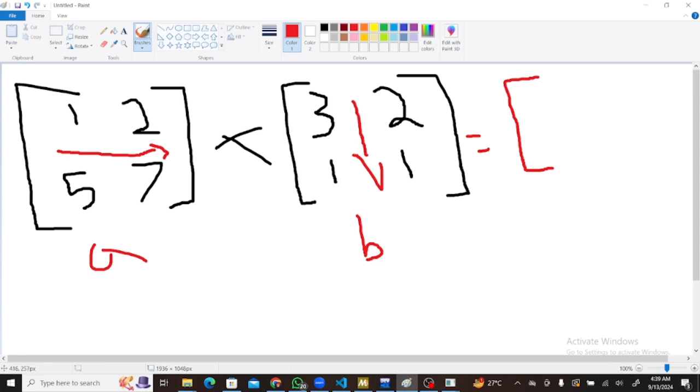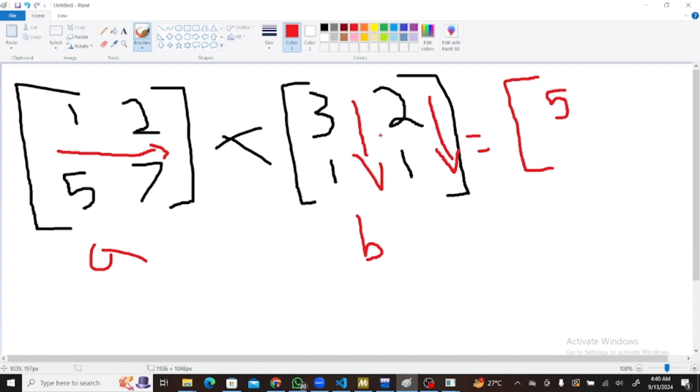So this will go 1 multiplied by 3, which is 3, 2 multiplied by 1, which is 2, 3 plus 2, which is 5, right? And then again, this will multiply with the next column. If you have coded a little bit in your life, then you can figure out that this is a simple loop in which the element is changing from the row and then to the column, row and column, row and column. So this is how we will build our loop.